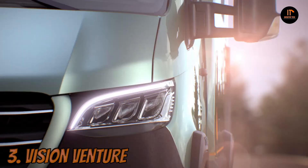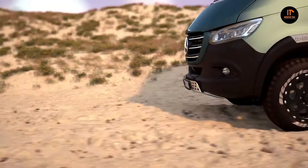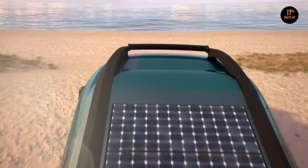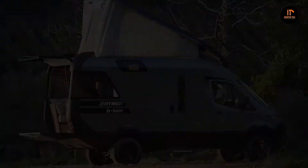Number 3: Vision Venture. The Mercedes-Benz-based concept vehicle Vision Venture breaks new ground in terms of design, self-sufficiency, and lightweight construction. Built on a Mercedes-Benz Sprinter chassis, Vision Venture is a concept vehicle whose integrative front design has created a new motorhome category all on its own. A 4-wheel drive is included for off-road use. The wheel arch panel and selected body parts are produced using 3D-printed techniques, giving them an extremely robust rubber-like quality.